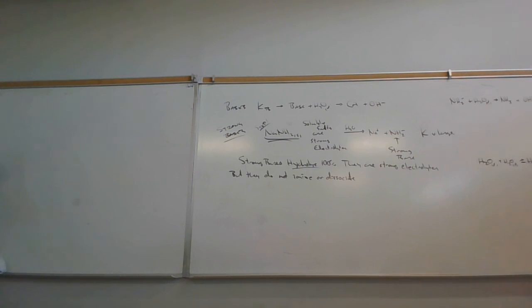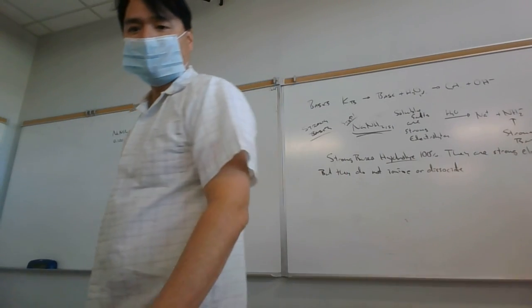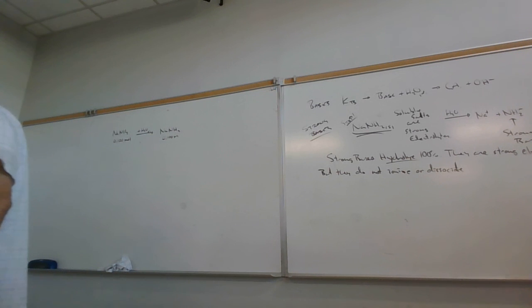So let's say I take my sodium amide and I have 0.100 moles of this, plus water. And so I'm going to make sodium amide at 0.100 molar. Okay, since I do everything the same way, we'll do it in steps if we have time. Are we out of time? 2 minutes left, okay.